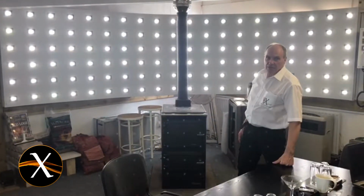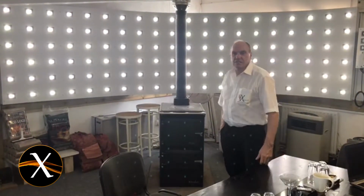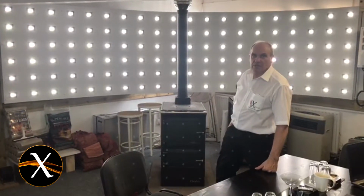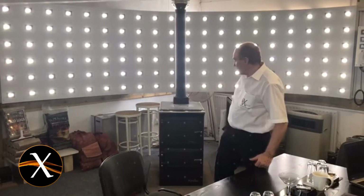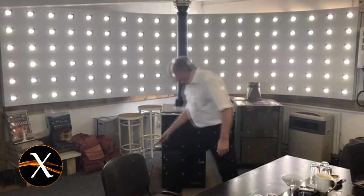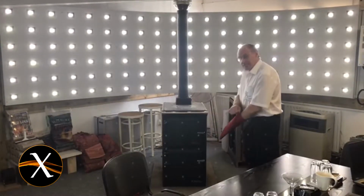This was a project for India, and we were looking to light up a village. Each house in India has one room and requires one light, so we can light 120 houses from a wood burning stove of this size. I'll show you inside the firebox to give you an idea.